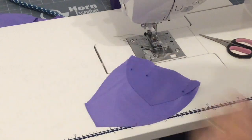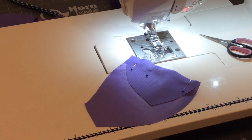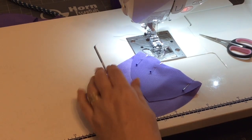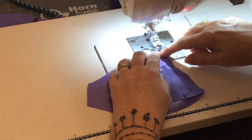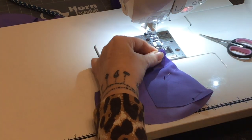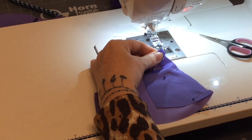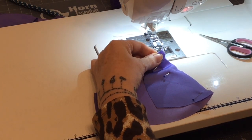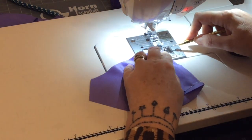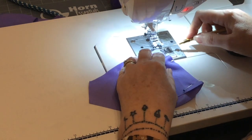Okay, switch this on again. Set it up for a quarter of an inch seam allowance. And sew these pieces together. Come on, there we go. They're short bra seams. That's one saving grace about them. They are short, but they're a bit tricky and a bit fiddly. I'm not happy where I put that pin. Sorry, let me move that.